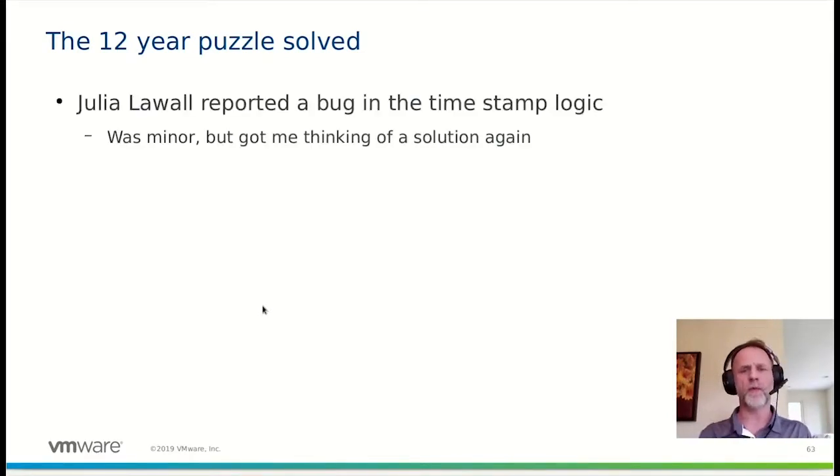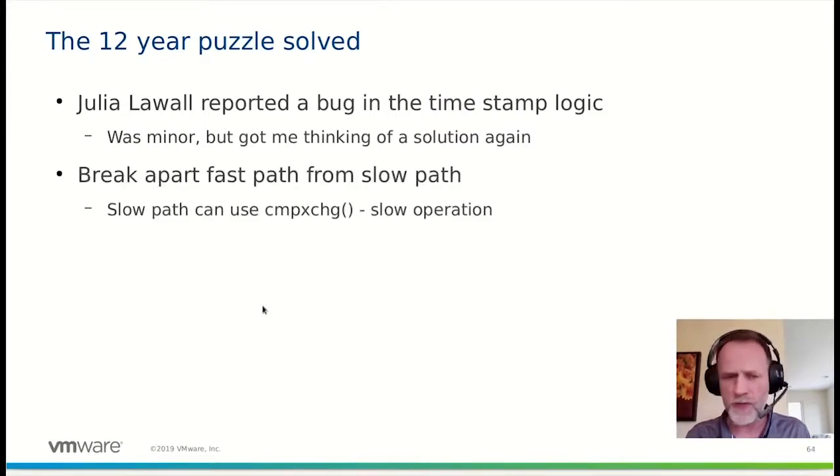Well, then Julia Lawall reported this bug that in normal tracing, not with histogram, time actually went backwards once. She gave me the trace.dat file, and I was able to run the trace command with the debug in it. I found out it was a bug with when the introduction of the timestamps happened. There was a case where time extents didn't put a delta zero in, which allowed time to go backwards. And I started thinking about it because when I was debugging this, I realized that this interruption didn't happen often.